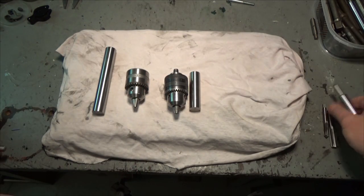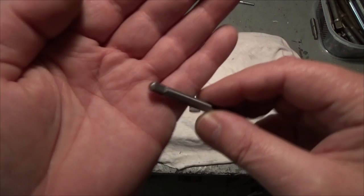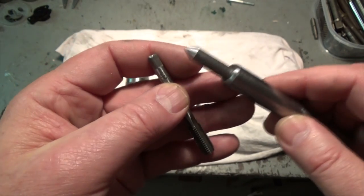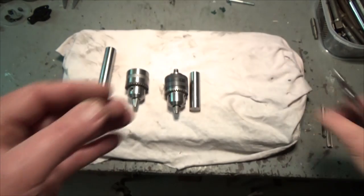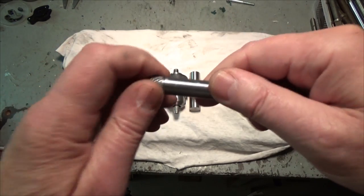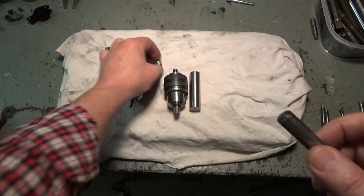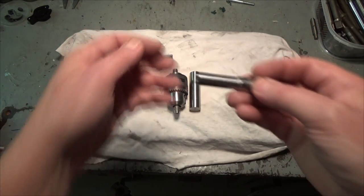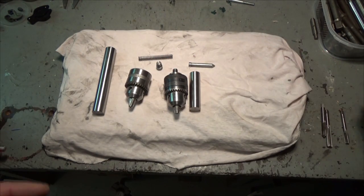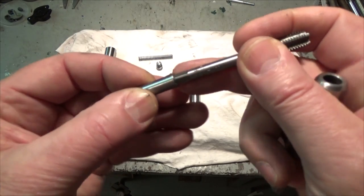Some taps don't have this little hole, and they look like this. And on these taps, I can't use this, but you can change this little tip here, and it goes like this. There's a feather spring, it's called. And here you got this one, and the other one looks like this, and it fits like so.